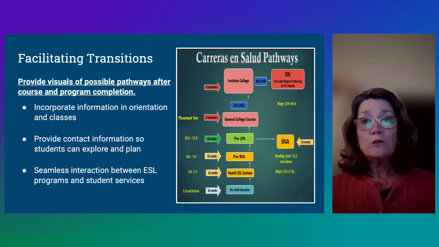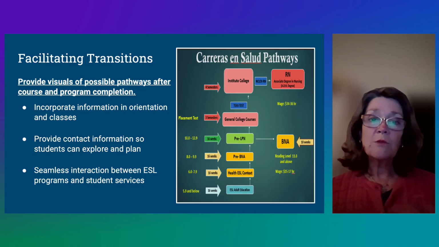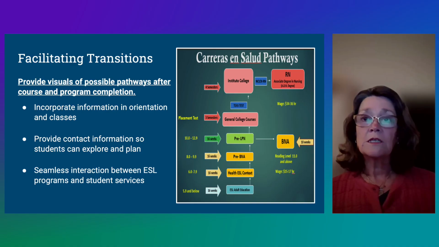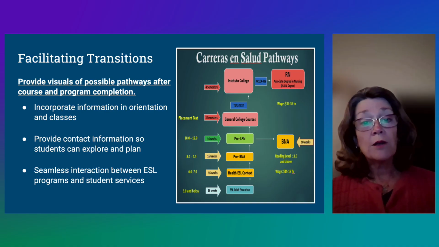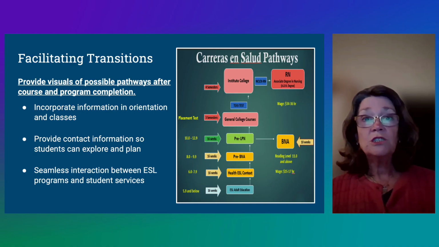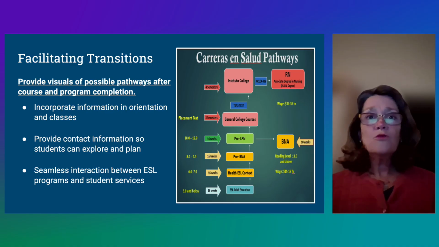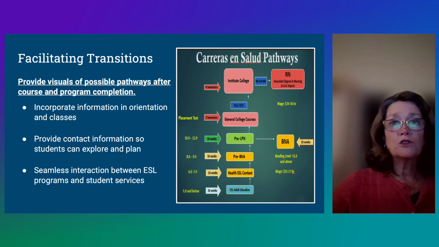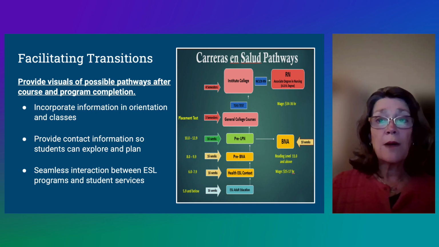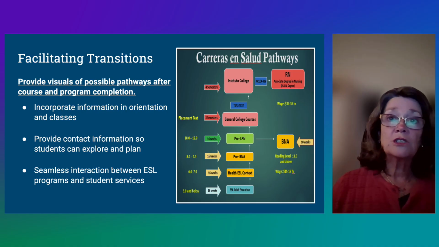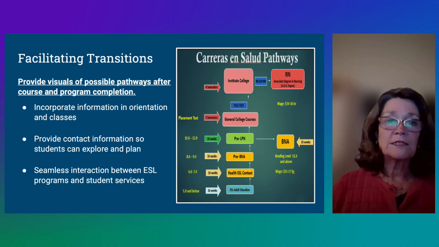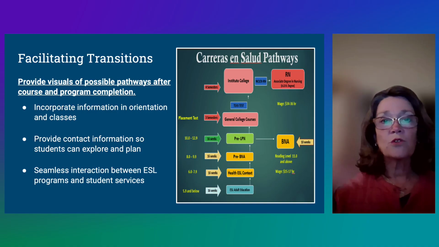So a flow chart for this one would complement some of the other charts that the students were talking about that would serve their purposes. And it also, if we think about it, allows students agency in choosing what scenario might work for them. Other ways we can help students prepare for transitions is to start talking about and having students plan for transitions starting in the orientation and then with checkouts throughout classes. This probably wouldn't show up on the website, but it is a really great practice to support that flow.